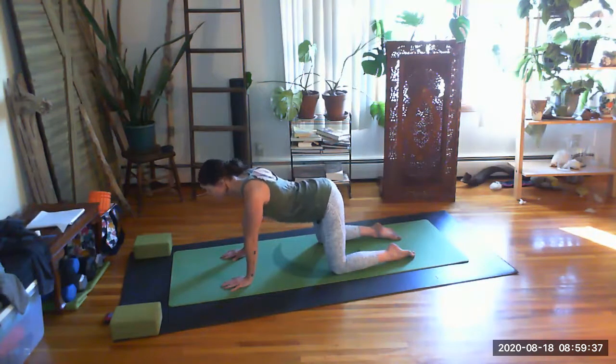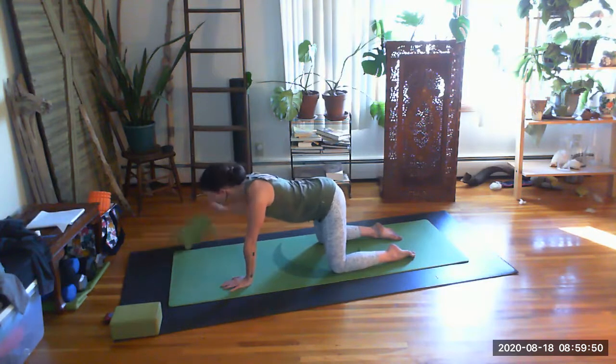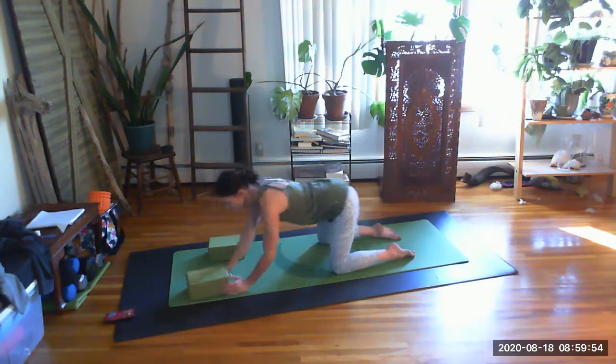So I'm going to come back to center, come back to neutral, and then press through my hands and reach up like a scared little cat so I get a nice stretch in my back. And then I'm going to bring it back down to center. Now, you can go back and forth with cat-cow until you basically connect your breath to it.